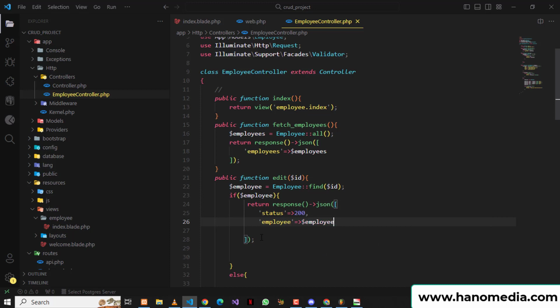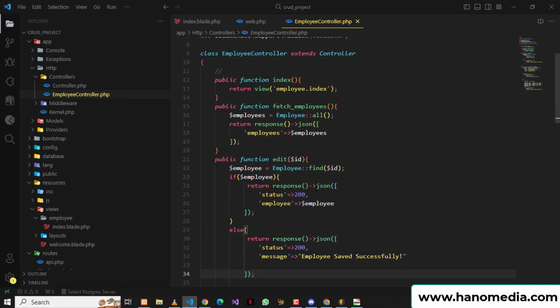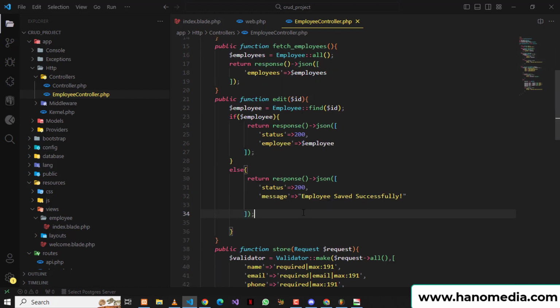All right, we are done right here, and I'm going to go to the else block also and implement what is going to be displayed whenever we don't get the employee or the ID is not valid. In that case, it's going to return the 404, and I'm going to say that employee not found.